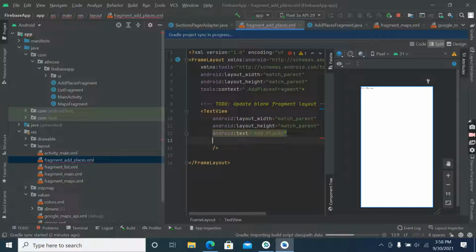So how to do that? It's showing an error here because the start tag is not closed.